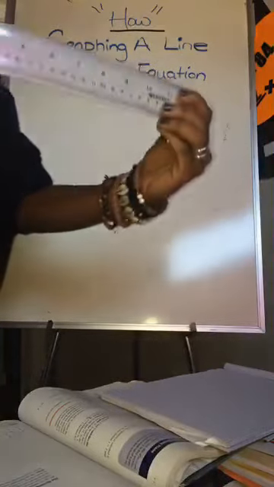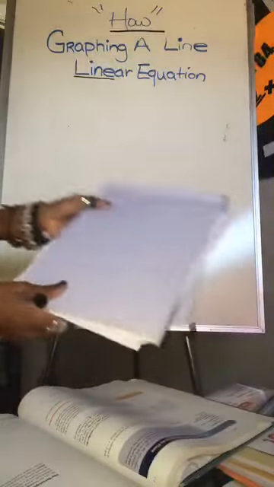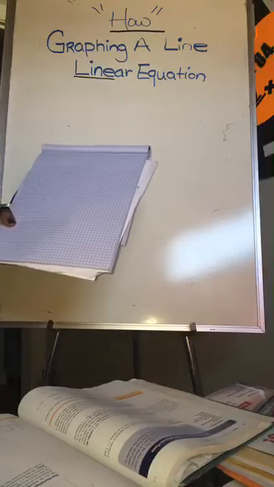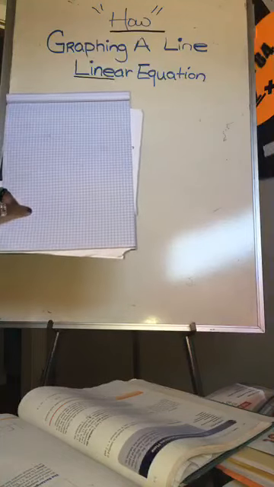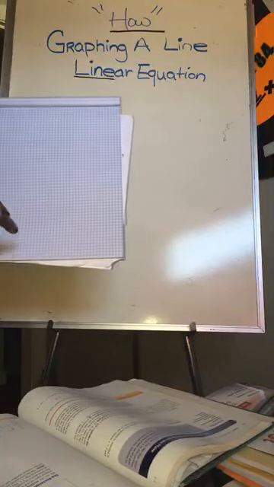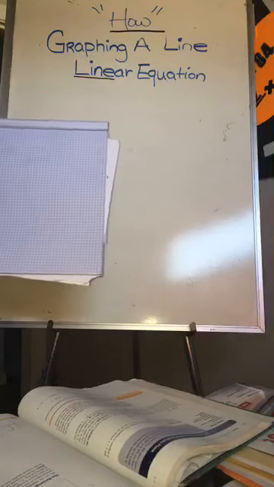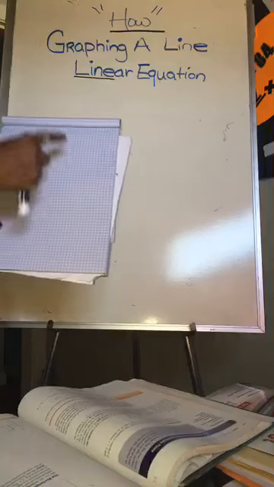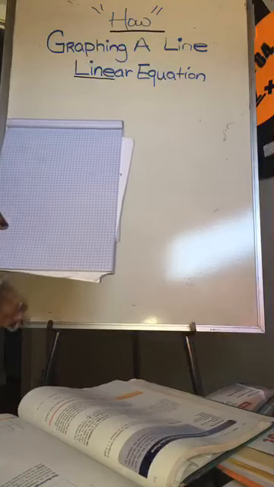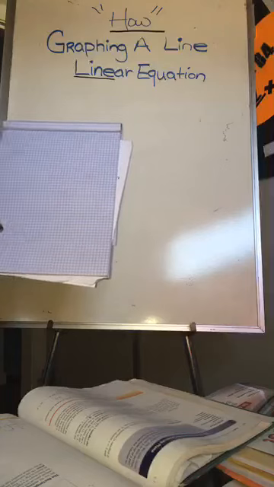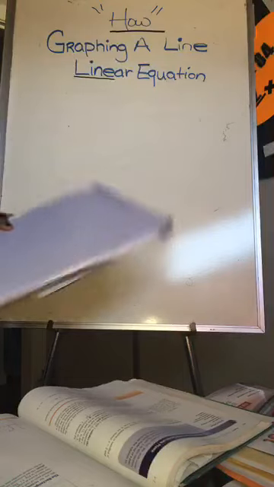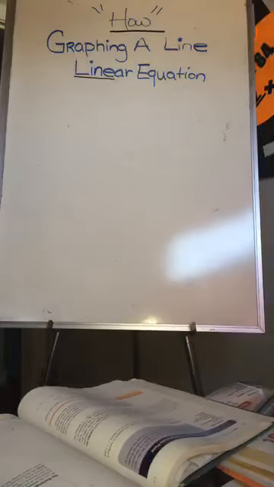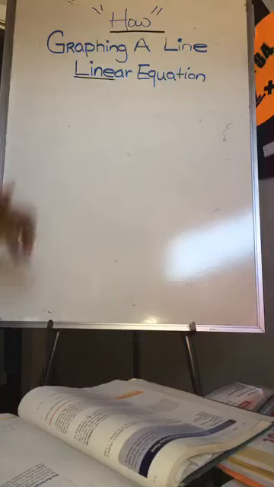Sometimes we use a ruler when we do freehand drawing, which I used to do a lot when I did drafting. But this is called graph paper. The reason it's called graph paper is that when you graph a line, you're graphing it on a rectangular coordinate system like this, but you have to define your x-axis and your y-axis. If you want to know what those terms are, replay some of my sessions and you will be able to follow me. I just wanted to show you some of the tools you will use in graphing a line on a coordinate plane. All right, so let's get started.